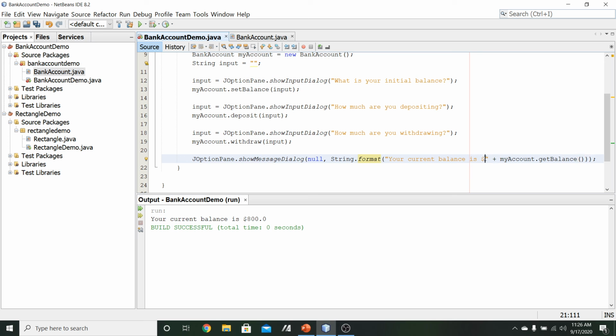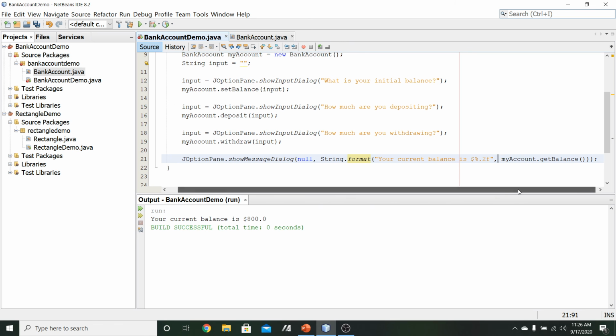And so what I need to go ahead and do, two quick little fixes. The first is that right here, I want to put in my format specifier that's going to be for the balance that I have. So I'm going to use my %. We're going to do it to 2 decimal places, so I'll do 0.2 for the precision, and then specify that this is F for a floating point number. And then the other thing I can do is get rid of this plus right here and replace it with a comma so that we can indicate our formatted string and then one of the variables that I want to place into that formatted string.